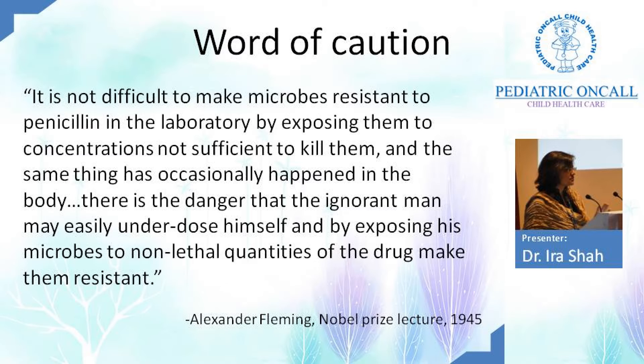We are sometimes using antibiotics not at the right dosing. How many of us know that amoxicillin in community-acquired pneumonia requires 90 mg/kg/day for Streptococcus pneumoniae? Very few of us. We continue to give 30 to 50 mg/kg/day, and then we get resistance. We don't yet see penicillin-resistant Streptococcus pneumoniae in India, but it's already a phenomenon in the US, and we'll be moving to vancomycin soon if this resistance pattern continues.